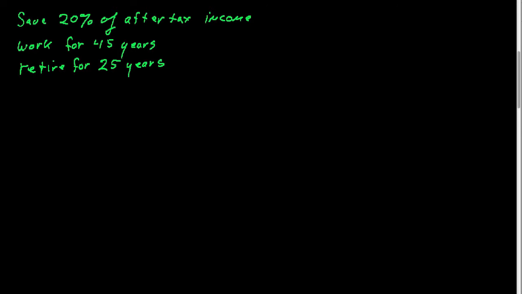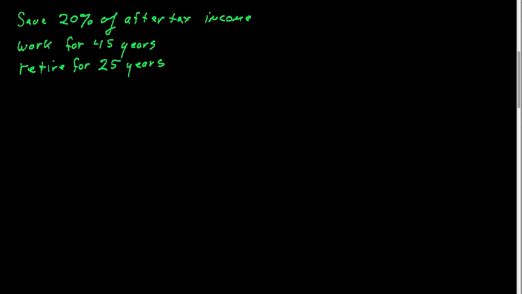And since you're saving 20% of your after-tax income, the amount you deposit in your retirement savings account is growing every year. So you are making periodic payments into your retirement account for a specific number of periods, and your payments are growing at a constant rate, and the interest rate is constant. Your retirement savings payments are a growing annuity. So first we need to figure out how much money you're going to have when you retire. That is, we need to calculate the future value of a growing annuity.